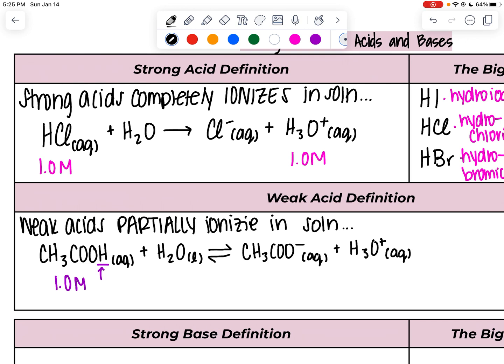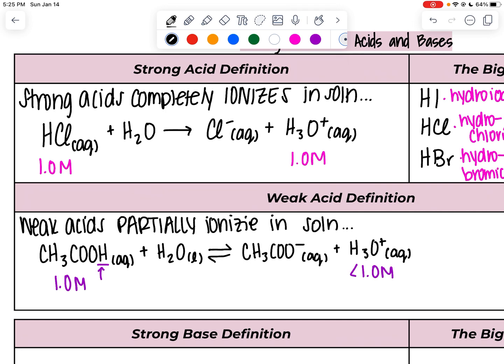So weak acids partially ionize, they go through this equilibrium process, which means that unlike with a strong acid, if you started out with a 1 molar solution of a weak acid, you're not going to have a 1 molar solution of hydronium. Instead, you're going to have less than 1 molar. Again, for those of you in 101, you do not have to know how to calculate the pH of a weak acid or weak base solution. For those of you in AP Chem, you will learn how to calculate the pH of a weak acid or weak base solution, but that's coming up for you down the road. You do not have to worry about it right now.